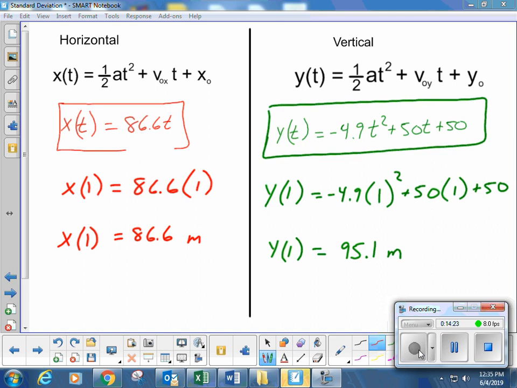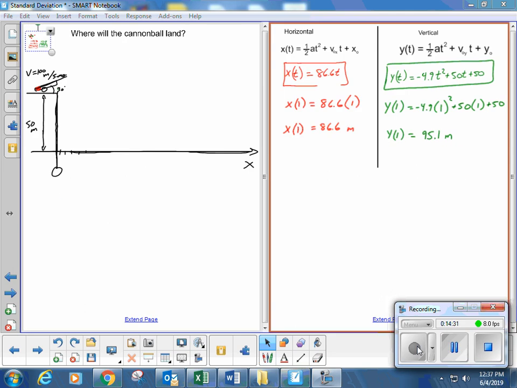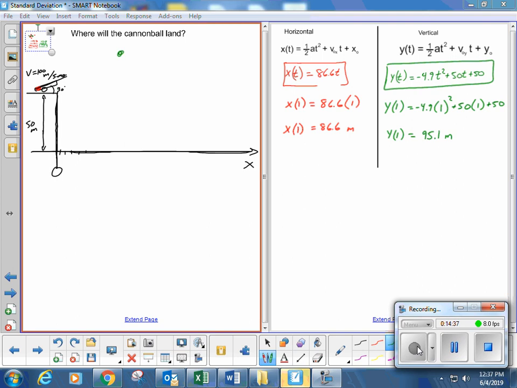You do the same thing. Plug in 1 second for the y. It'll tell you that it's 95 meters tall. And just to show you what that looks like, back on our picture here, that would mean that after 1 second, the ball's somewhere over here, where it's at a height of 95 meters, and it's 86 meters in this direction from the cliff, and it's 95 meters up from the ground. So it's at this place right here. I should put that right there. It's about there somewhere. Anyway, that's what that means, just as an example.